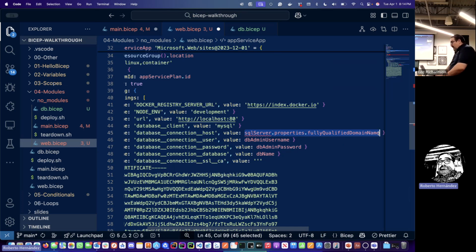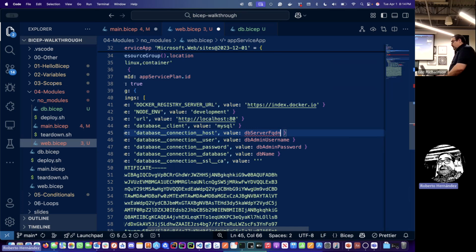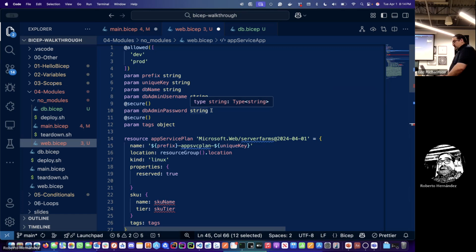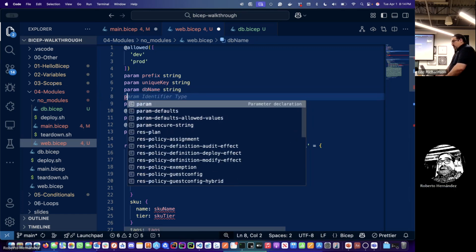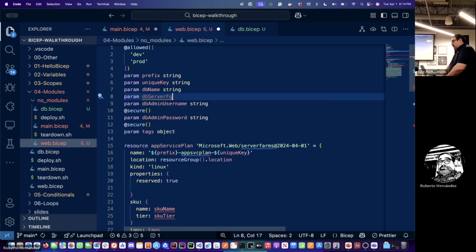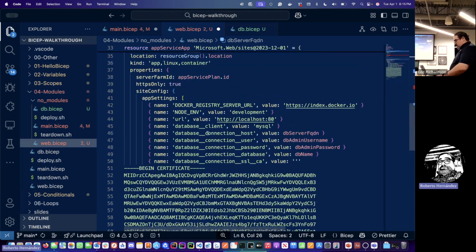So I'm just going to create a variable here and call it DB server FQDN, fully qualified domain name. And yep, that should be good.